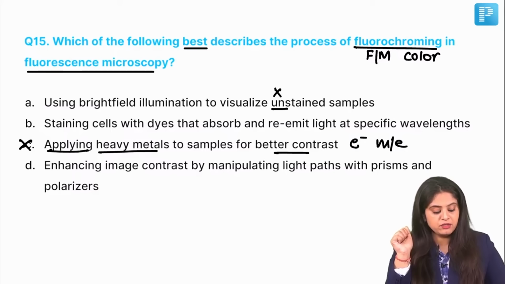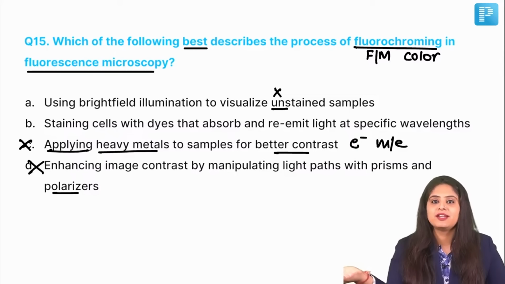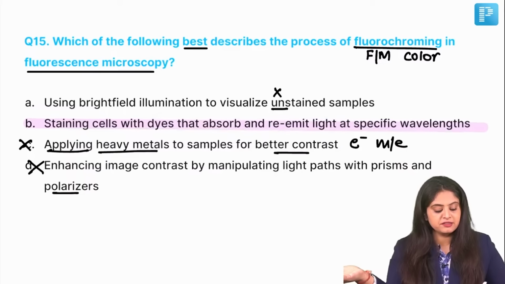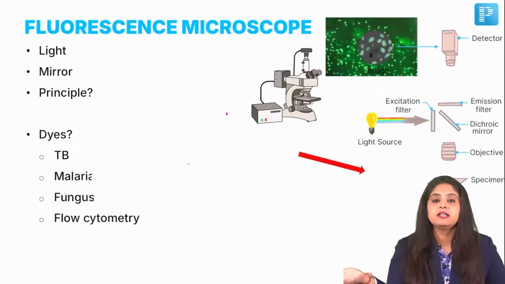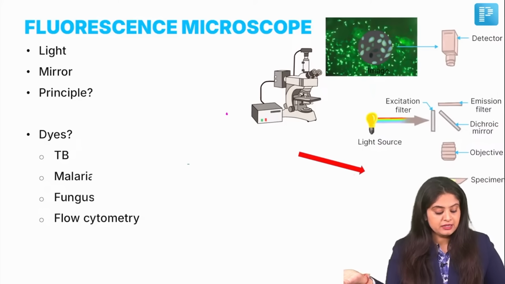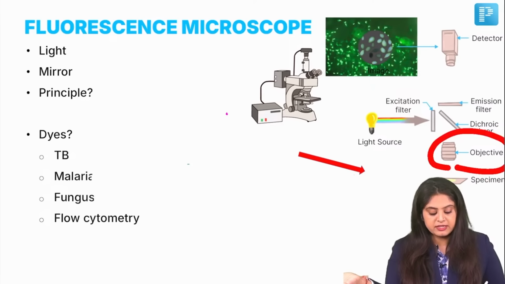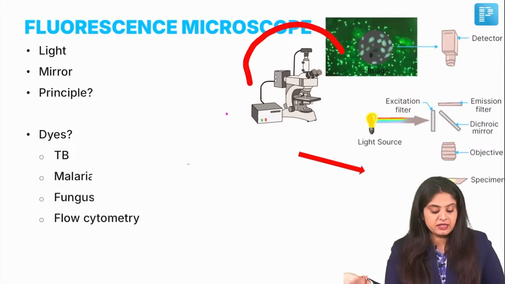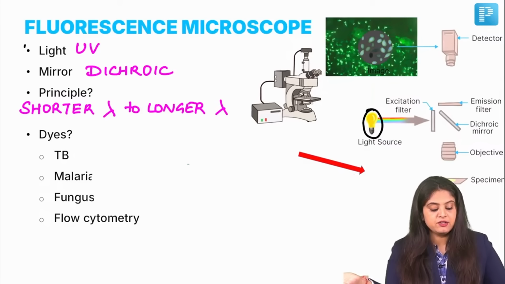Are you going to manipulate in a fluorescent microscope with polarizers? No, polarizers belong to the polarizing microscope. Even by ruling out, I have option B as the answer, where dye will be used and there will be a difference in wavelength. So everything about the fluorescent microscope over here, if you look carefully, this also looks like a light microscope. This is where your sample is, ma'am, one objective lens, one eyepiece lens. In appearance it is also a light microscope, but the difference is the type of light that I use over here, and the type of light is ultraviolet light.